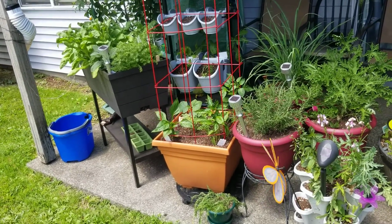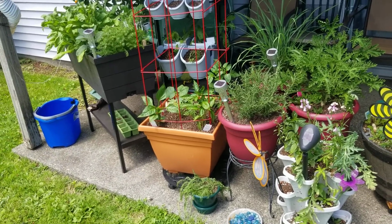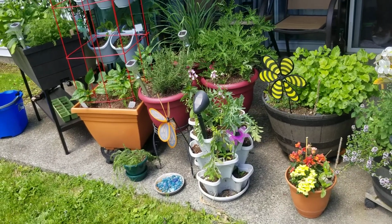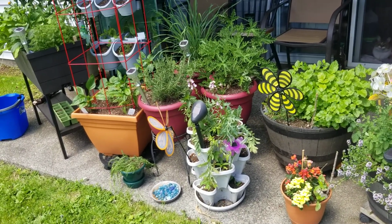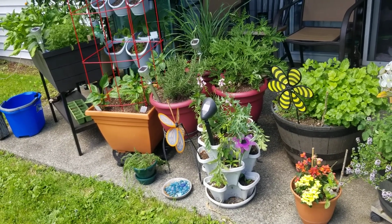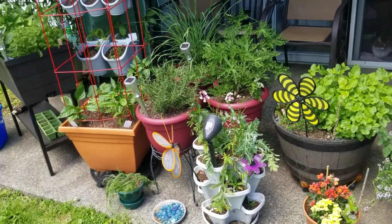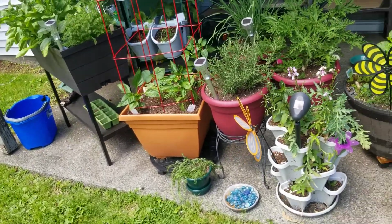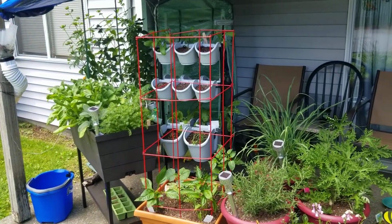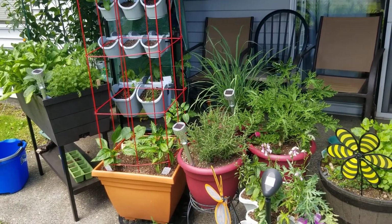So if you are starting out and just want to try a few things, look around on Facebook or any local bulletins, and see if your area has something like that, where you can get a couple starter plants that somebody else has already raised up, and give it a try. And then if you find something that you can grow really, really well, then the next season, you can contribute.